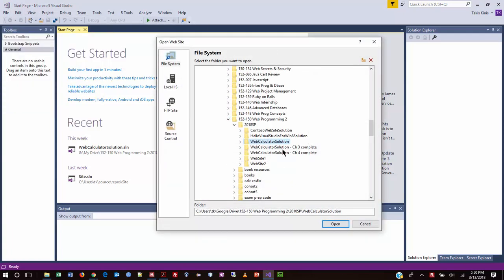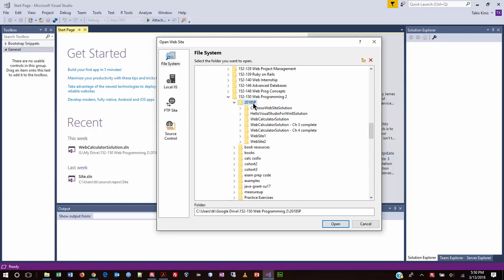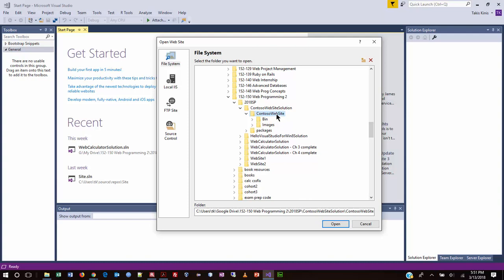And we do want to open the website, but we do want to make sure that we're opening up the correct thing. And this is where I ran into a little bit of a snafu here, because I was choosing this to go into, and that's not right. In fact, I still don't see the folder I need here. Are you guys catching that? Why? I'm not finding the folder.